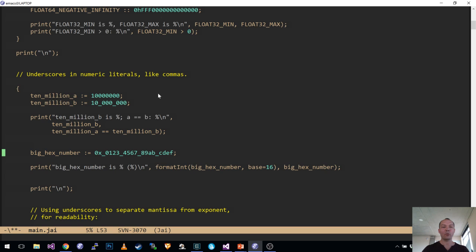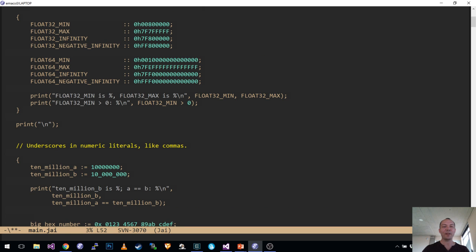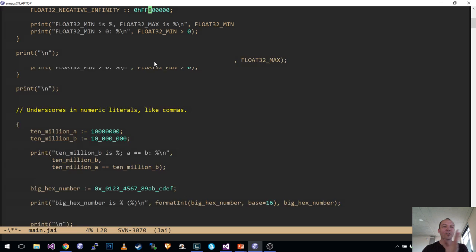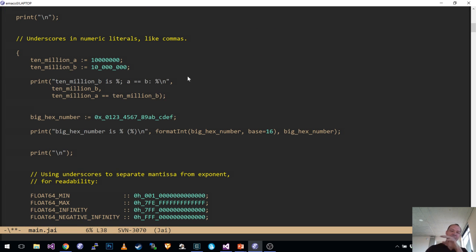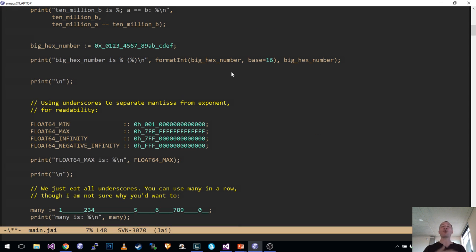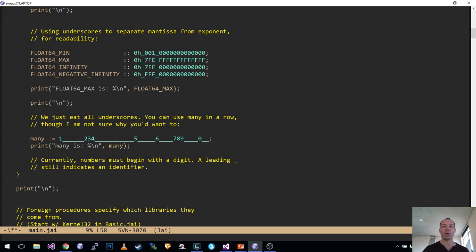It's harder to do with 32-bit floats because the exponent only takes the top bit of this digit, and then the mantissa is the rest. So if you put the underscore there, you've got like 1 bit of exponent after the underscore, but you might still choose to do that. But I picked float 64 for this example because it's clean, right? So sign bit plus exponent and then mantissa really helps with readability.